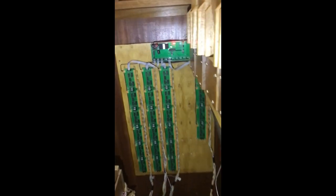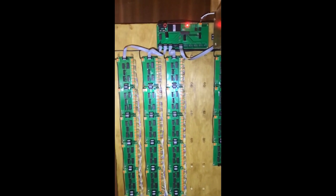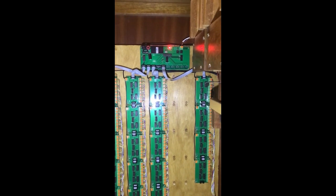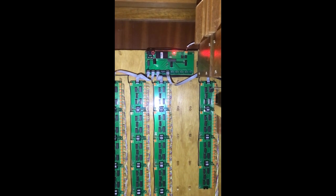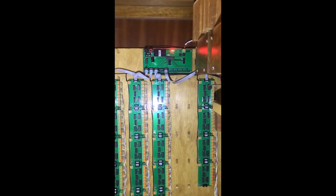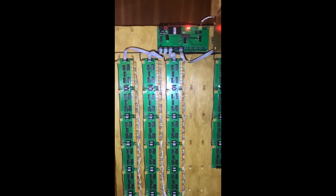Here we are inside the organ. As you will see, there's another processor board very similar to the other one. These are all outputs — you'll see the cables run down there, and these cables all connect to the pipes or to the solenoids under the pipes which activates them. On top is the processor, and this processor gets a signal from the processor in the console. Once the signal comes down here, this processor will determine what the signal is and will switch the corresponding solenoid on, and in doing so it will play the correct notes that you need.